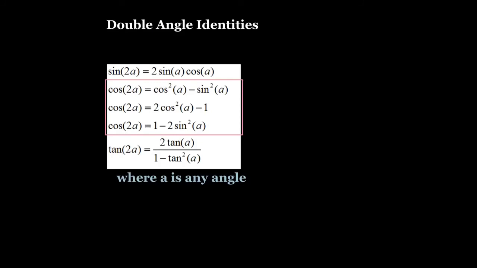So here are the double angle identities. If you notice, we have one identity for sine, we have 3 different ones for cosine, and then 1 for tangent. These 3 for cosine, you could use any of these 3 for any given situation, but some of them might be easier. Like you might look at what the cosine of theta is and prefer to do that rather than the sine. Maybe for tangent, since they're both the same, you might use this one. So you can use any of these 3 when we're dealing with cosine, but then you have one option for those 2.